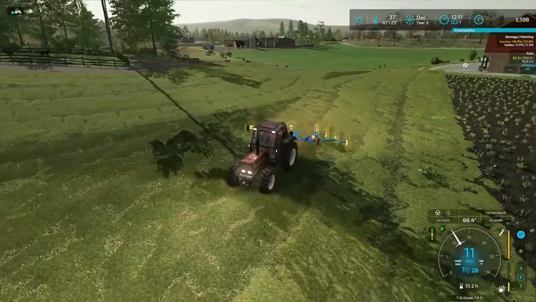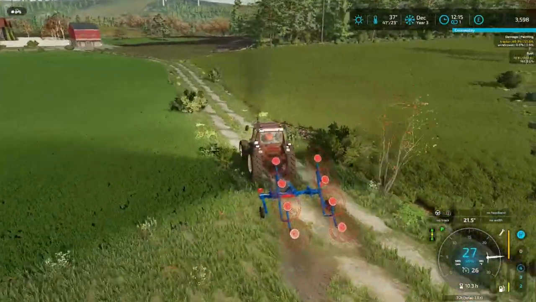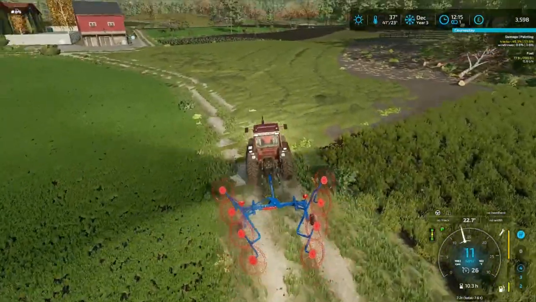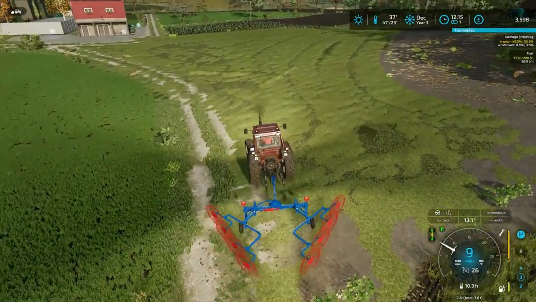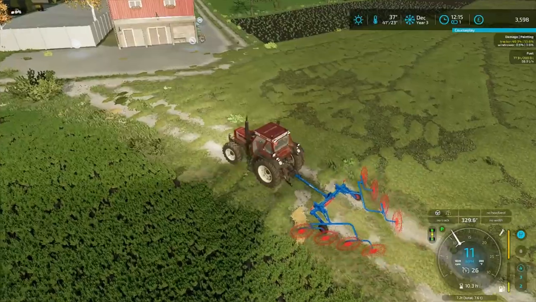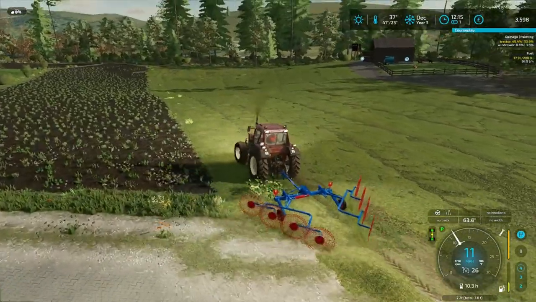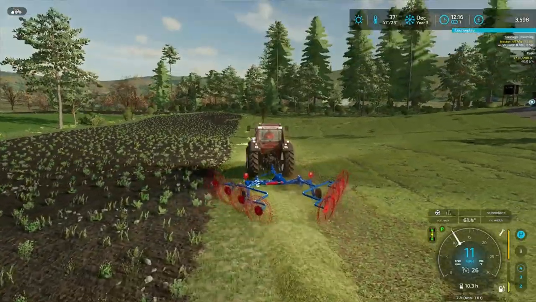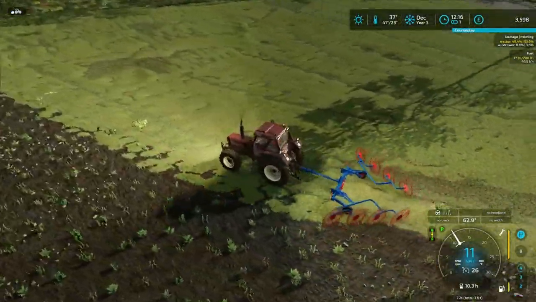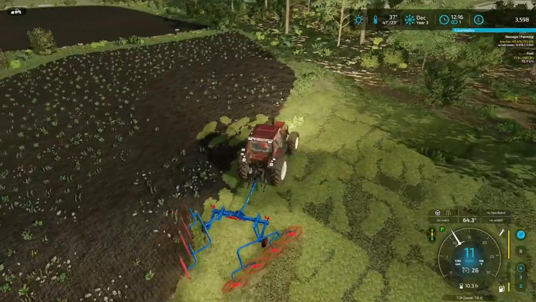Right, so I went on and done the tedding. Right, let's go around the headland once. I hope I can get this off this path. Looking good. So we're going to be making square bales in the next episode.